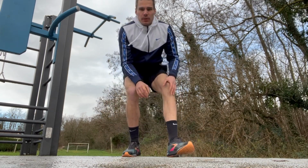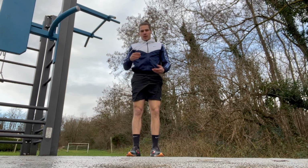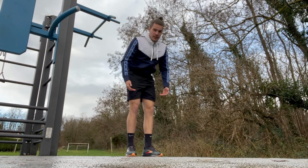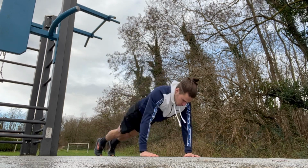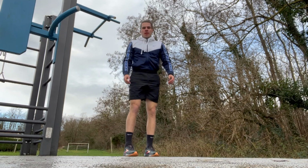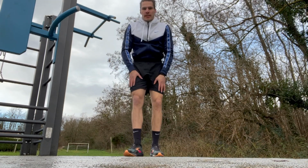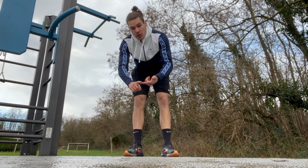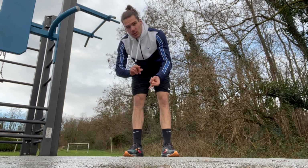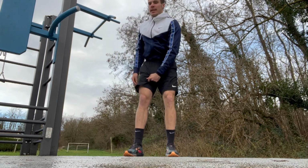So, the six-count burpee, I will show it to you quickly. It's about the counting aspect of it. It's not about just jumping down and up, but you have 6 different movements. 1, 2, 3, 4, 5, there's 1. I think most of you know it, but just in case. 10 of those. So we start each round with 5 pull-ups, afterwards 10 six-count burpees, afterwards 15 squats, and the 10 high knee jumps.